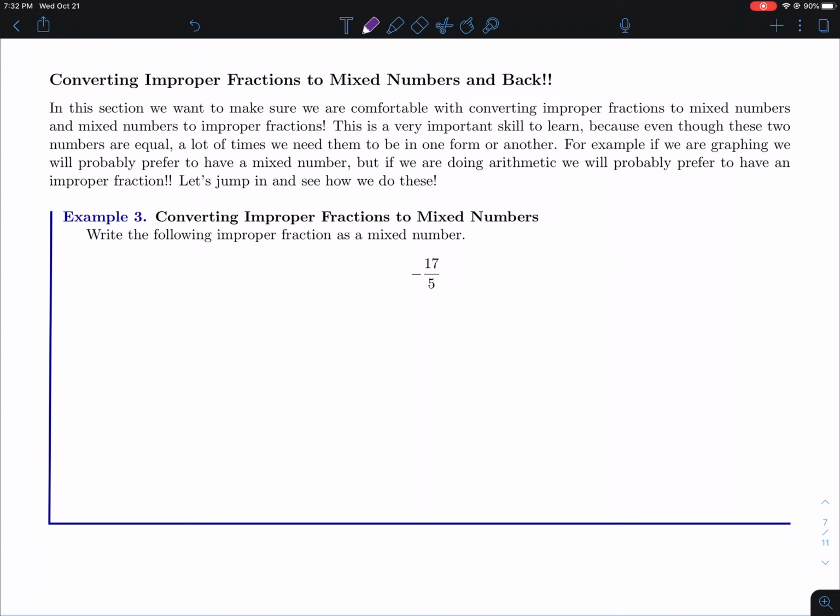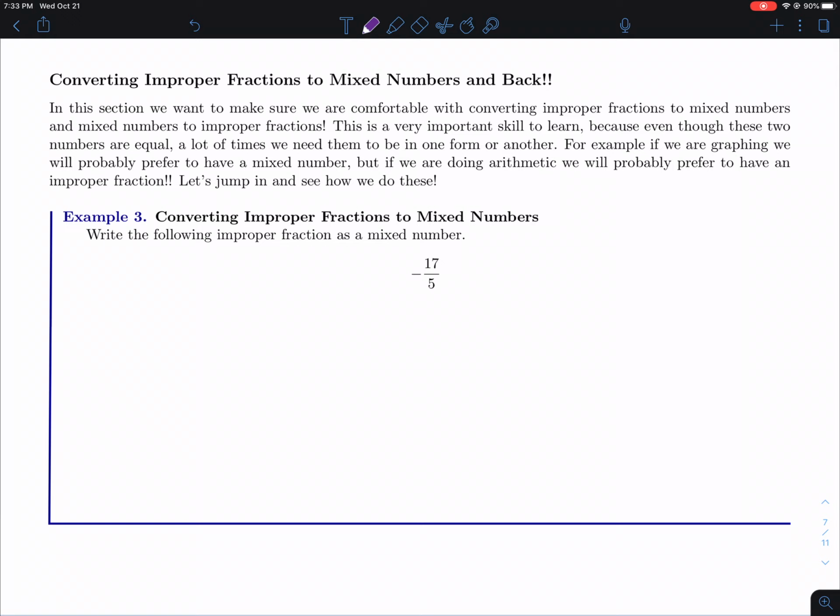I'd much rather have it in the mixed number form where it was like 2 1/4, because then I know, okay, I need to go over 2 and then 1/4. If I had that same equivalent, which is 9/4, I might struggle to try to figure out where it would actually go graphing wise and stuff like that.